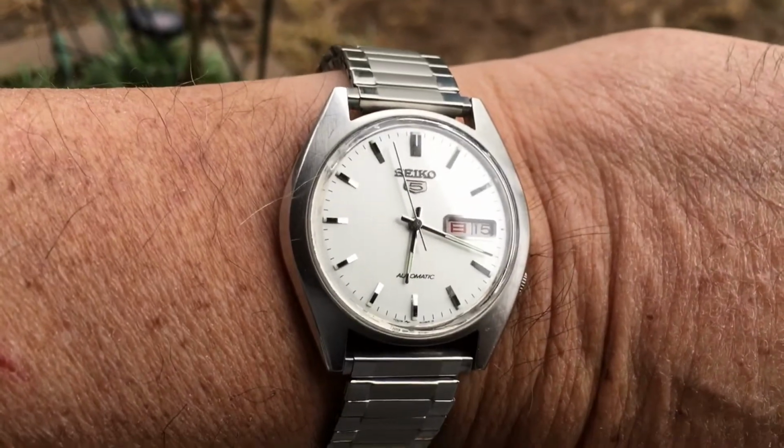I'm actually pulling what I call a Suburban Schwarzkopf today. I've got my little Seiko 5 on the other hand, just to show exactly how similar these two watches are. This is a general layout, a basic design structure that has proven very successful for Seiko. These stainless steel watches are not quite casual like a sports watch or a field watch, not quite dress watches. I call them basic business watches. And it's been a very successful pattern for Seiko and its sub-brand Pulsar, and for other companies as well.